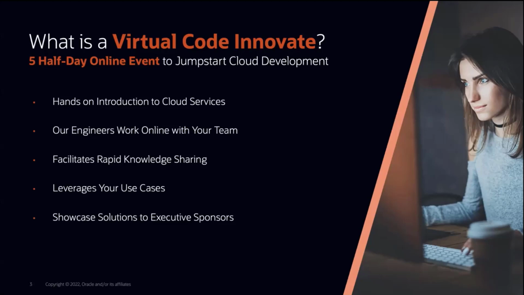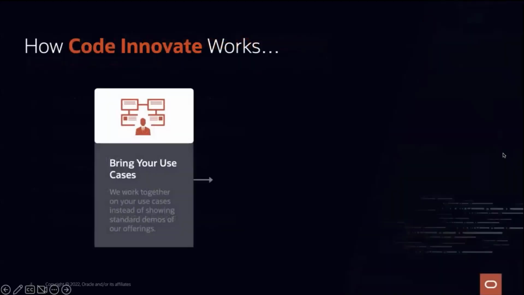The Virtual Code Innovate program leverages your use cases. So what you're encountering day to day in your work environment, we're addressing those, and we're walking you through how to work through those in the future. So how Code Innovate works is we discuss with you, we talk with you, we do discovery on use cases that you bring to us. This allows us to gain some insights into your day-to-day work, anything that may occur in your day-to-day or anything you want to improve on. And then we work together to deep dive on those use cases and address them in the best way possible from our side.